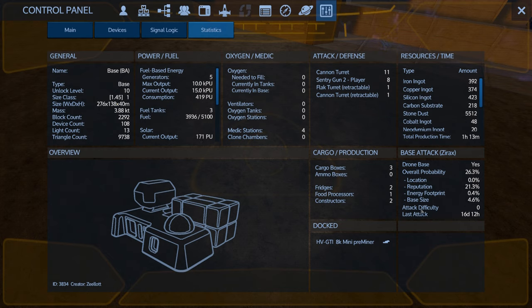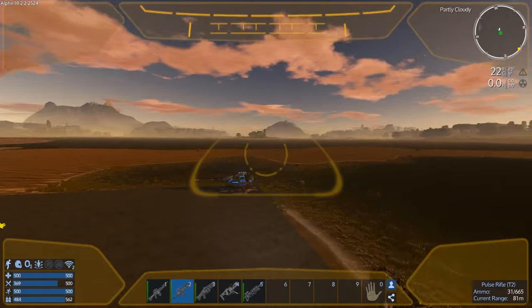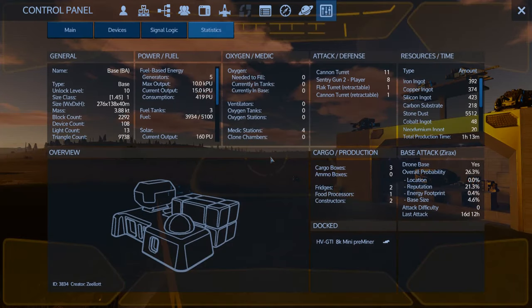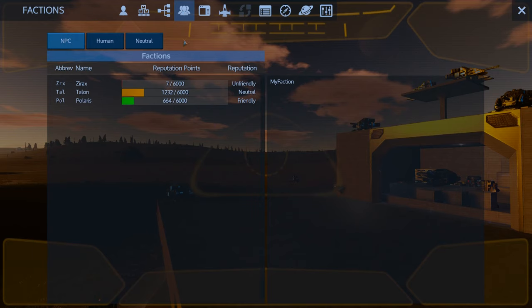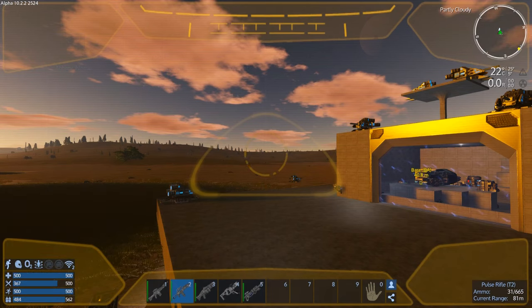So I think if I hit 0.5, so 1.5, it should flip to a size class 2 and maybe trigger a base attack. So that's what we're going to attempt right now in the last few minutes of this episode, is to get them triggered. I know, crazy. Another problem too is my reputation lowered because I haven't been killing them, so I might have to go kill them again because I'm back down to unfriendly. So that could be an issue.